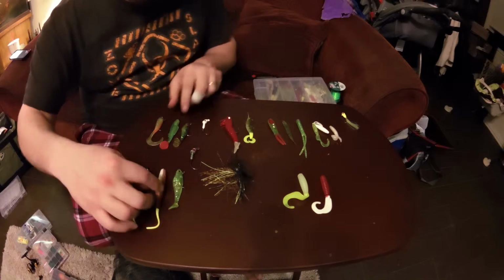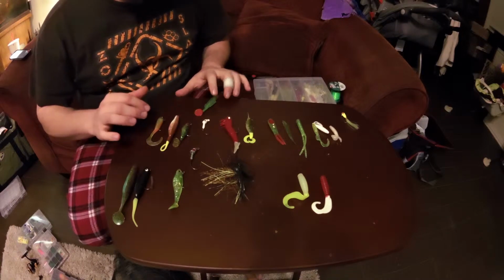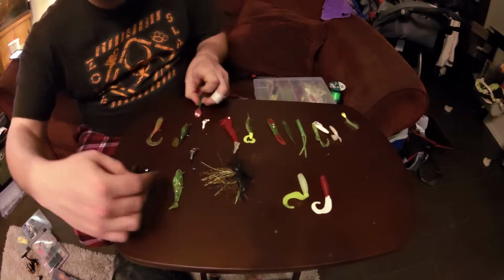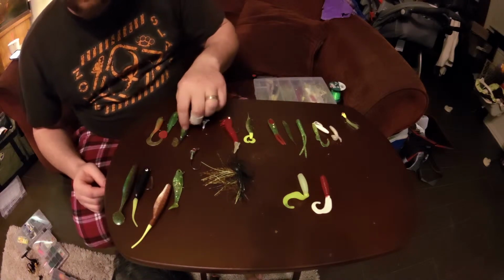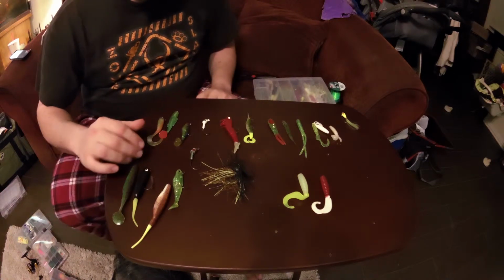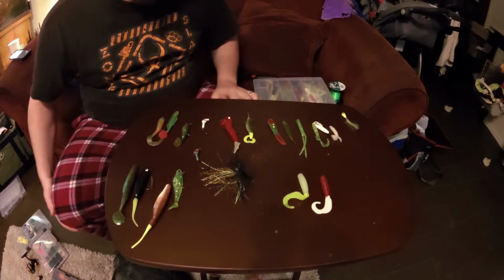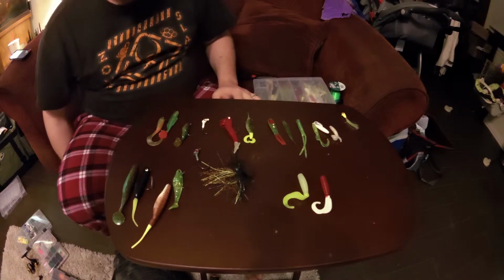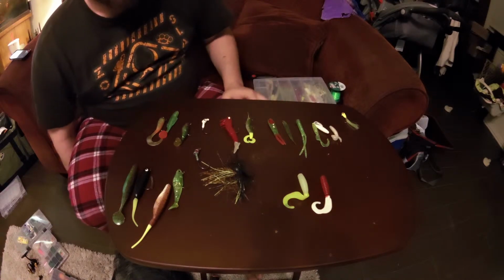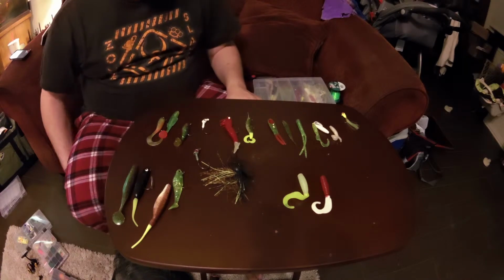Or if it's real light current, I even go straight hook or more of a bass hook style, like a cocoa tail here or a smaller trout, things like that. I can go with a hook on this one, or a real light jig head, and a bass style hook on this one if it's really light current, or almost no current if I'm in the back bay. For heavier current, paddle tail, curly tail, straight tail, doesn't matter, as long as I have my heavier jig head on the bottom and a lighter jig head on the top. Often I'll do different colors just to see which one's going to get hit more. Sometimes one will get hit all the time, but they still like the other one as an attractant. Other times you'll find it splits pretty evenly.